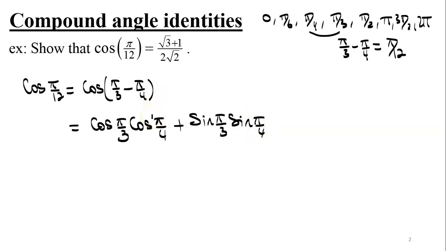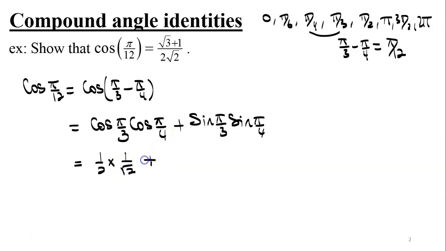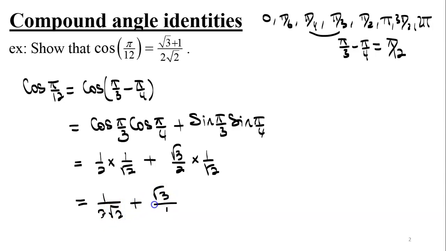Using the table of remarkable angles: cosine of pi over 3 is one half, cosine of pi over 4 is 1 over root 2, sine of pi over 3 is root 3 over 2, and sine of pi over 4 is 1 over root 2. This gives 1 over 2 root 2 plus root 3 over 2 root 2. Since they share the same denominator, we add the numerators and arrive at the required expression.